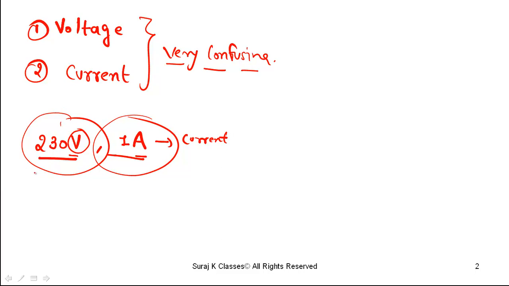So there is a major difference between these two. It is not like they are similar or alike. They are so much different from each other. But if we go by the waveform, then they both have a sinusoidal waveform. Whether it is a voltage or a current, both have a similar waveform pattern. So you cannot differentiate these two by waveform. So how can you differentiate?